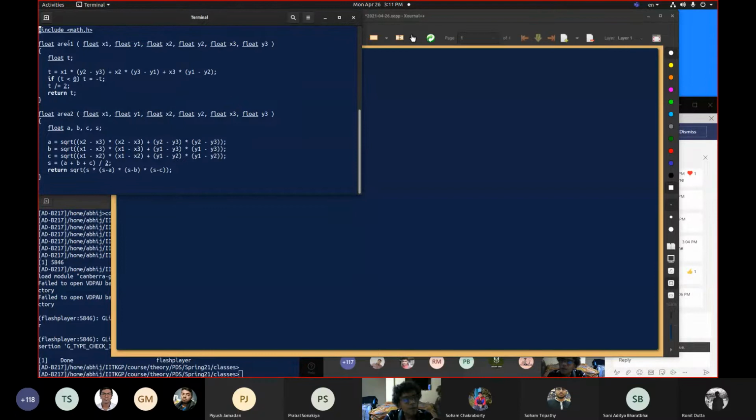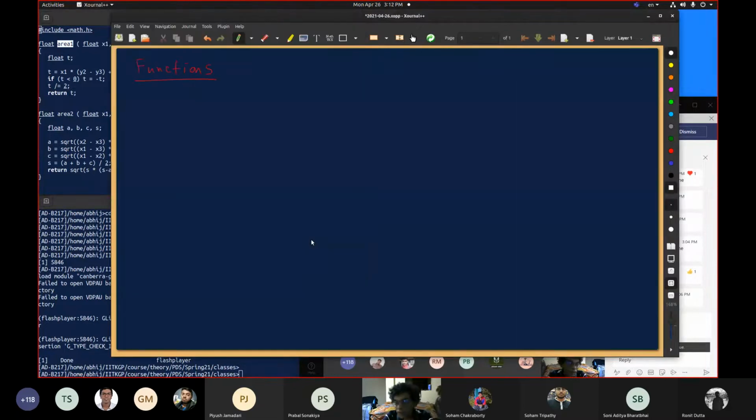For example, here, this area 1 is the name of a function, and it computes the area of a triangle specified by the x and y coordinates of the three corners. Okay, x1, y1, x2, y2, x3, y3. Inside it, it uses this formula and returns this value. Any question?